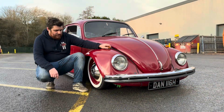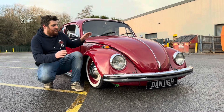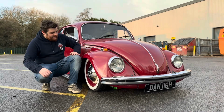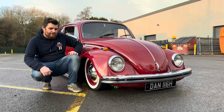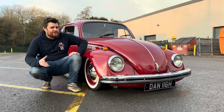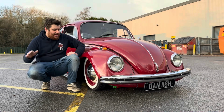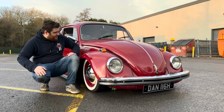Guys, there's stage one of our 1970 Beetle complete. You've seen how we do our full premium suspension on a car exactly like this and what goes into it. So what's next for this car? I'm not quite sure. I would like some heating though. So we're going to look at options for what we can do there to put a more modern heating system in this car. Engine, let's do something fun there perhaps. Interior, loads of options to explore there. And what else? I'm not quite sure. We'll see as time goes on. But that's that for now.